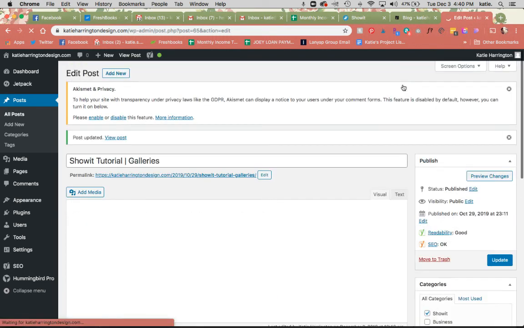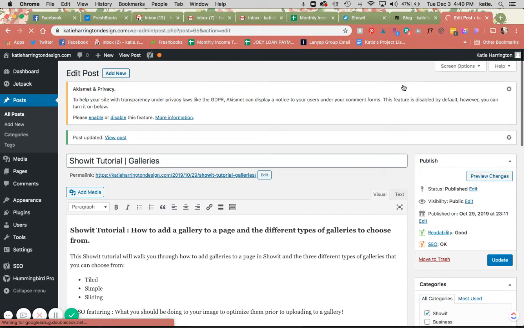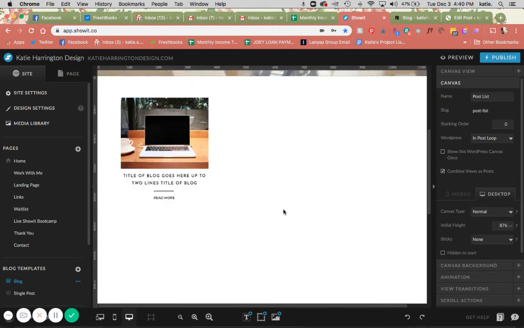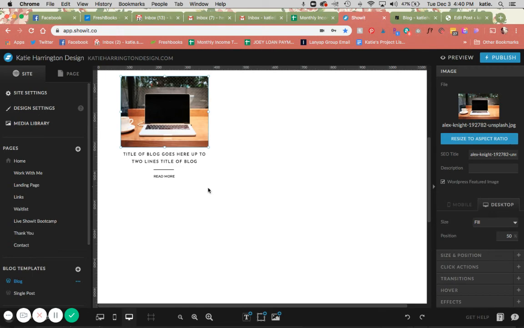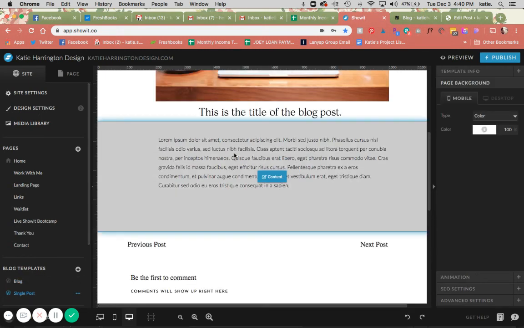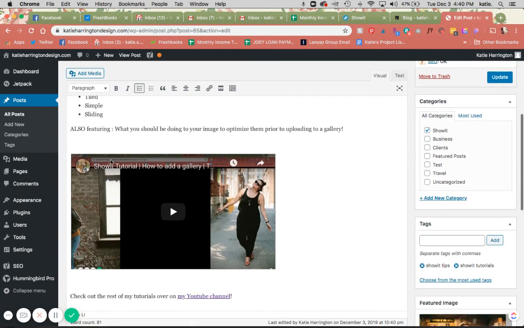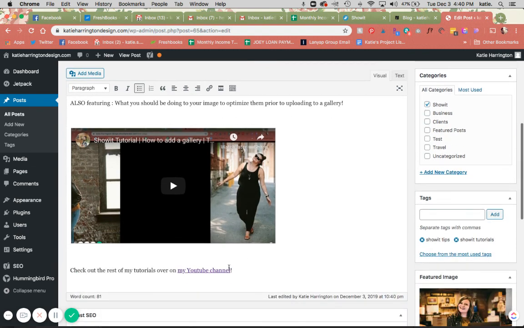So that's a very, very quick explanation of how WordPress and Showit integrate together for blogging. The best thing to keep in mind is that anything style-wise, typefaces, colors, sizes, spacing, that kind of thing is all going to be done in Showit, but the actual content of putting in your title, putting in your pictures, putting in your actual blog post, here I've embedded a YouTube video, linking things that you want in your actual blog post, that's going to be done on the back end of WordPress.